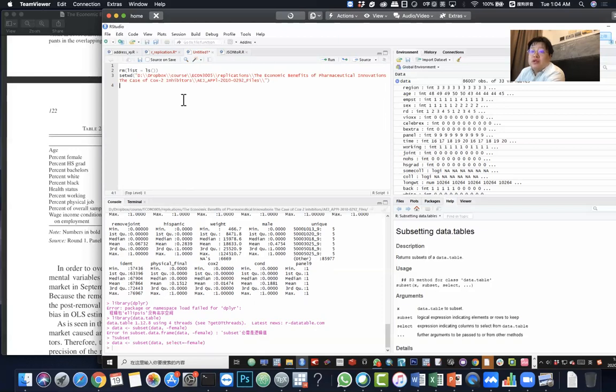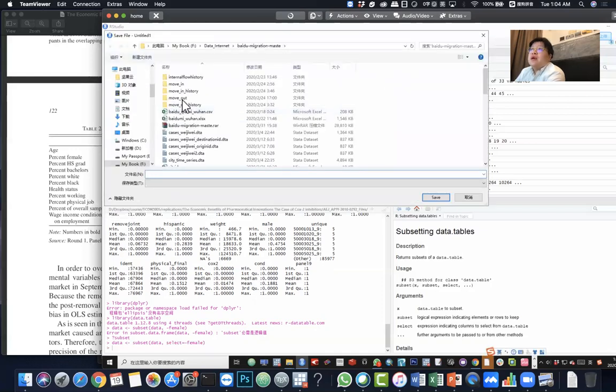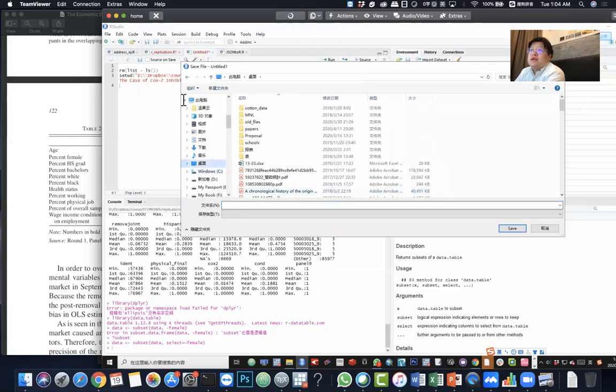your final project's report, you can actually save this file. So here in the file, click Save As, and then save to the directory that suits you.